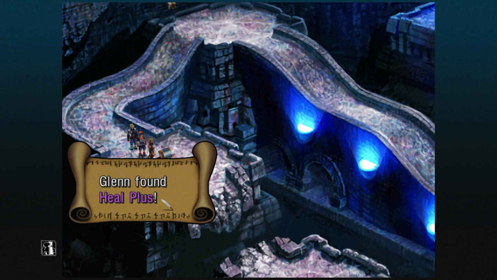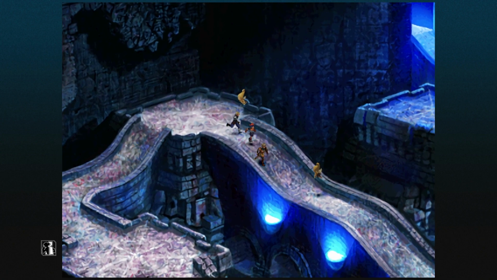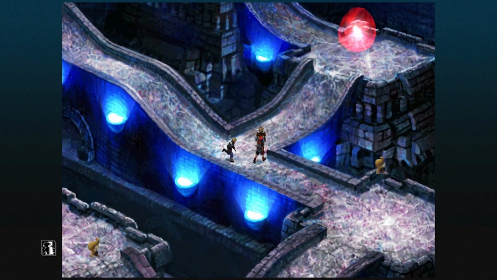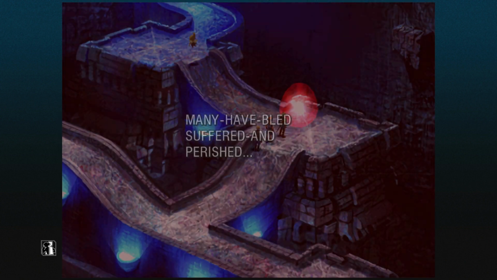Now, this is an important chest. It's got a heal plus. And it's the only chest in the game, I believe, that has a heal plus. I'm sure some of you Chrono Cross pros will correct me if I'm wrong about that. But here we have a red blob. And the red blob is our boss. So we'll just go ahead and interact with it.